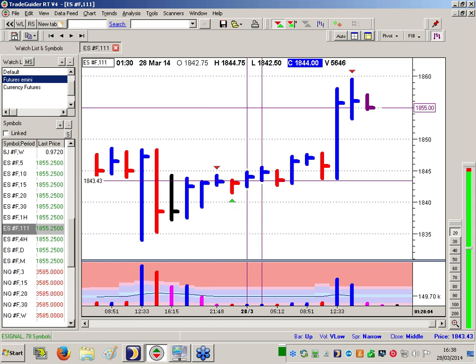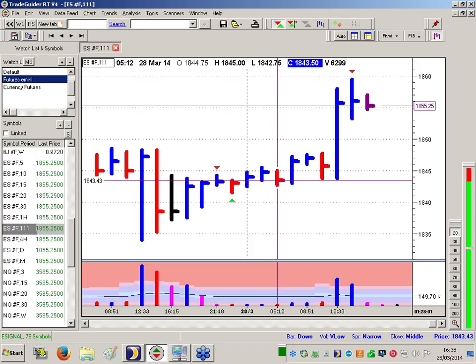So up, up. Now, lo and behold, there's another down bar. This also looks like a test. But there's no signal there. But you should recognize that immediately. If you look down the bottom here, as you're probably all fully aware, bar is down, volume is low, spread is narrow, close in the middle. If you're writing a book on what a test looks like, that's how you describe it.